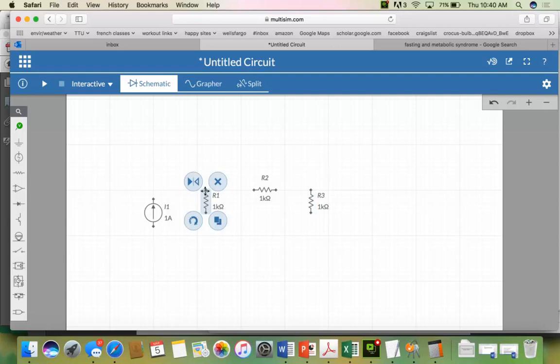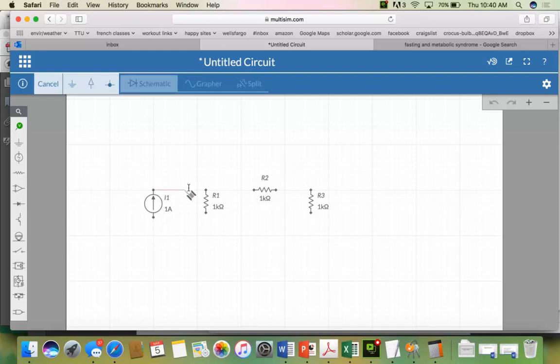And basically you can just click on these and that selects them and allows you to move them around or change their values or whatever. So now I've got everybody kind of lined up. Now the nice thing about Multisim is you don't have to select a wire. It automatically knows if you click one of these points that you're wiring this together.